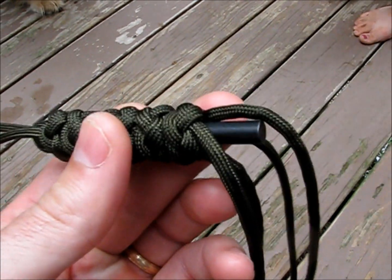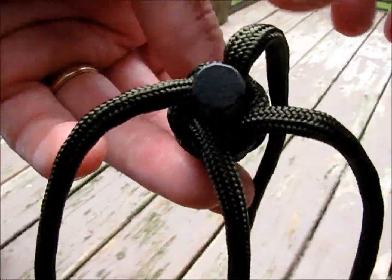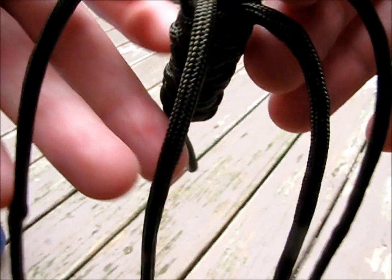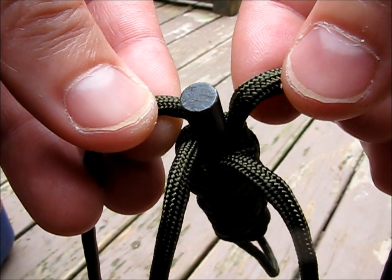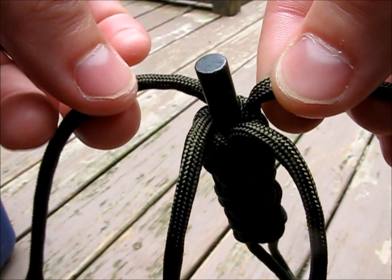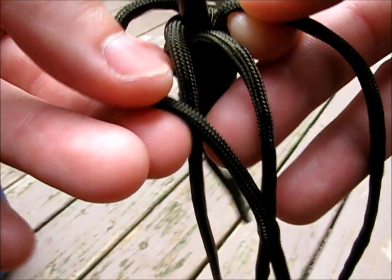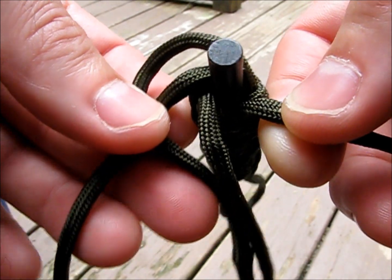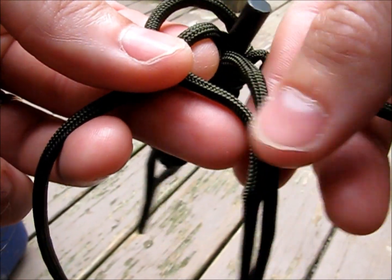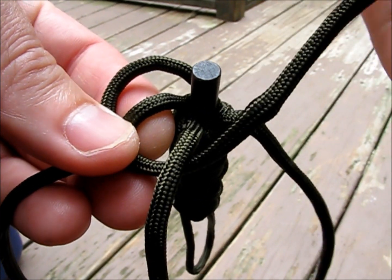So now I'm going to show you the 4-strand diamond sinnet. Okay, here we go. Proceed in a counterclockwise fashion. Take your starting cord, go over one, and under the next. Okay? Then bring it up out of the way.